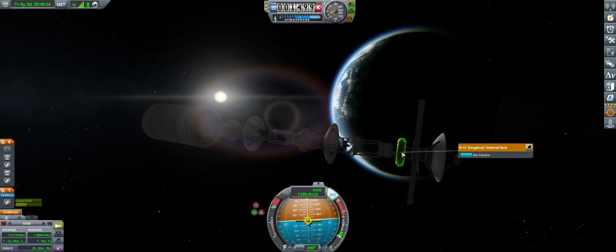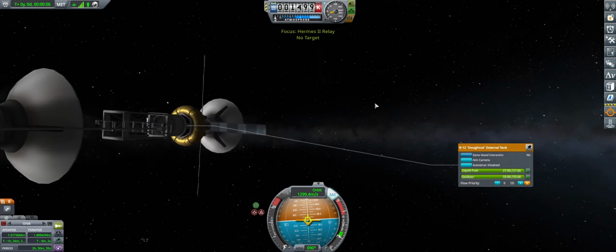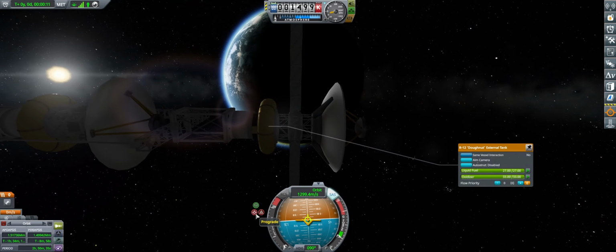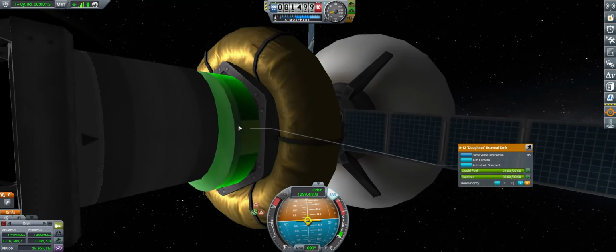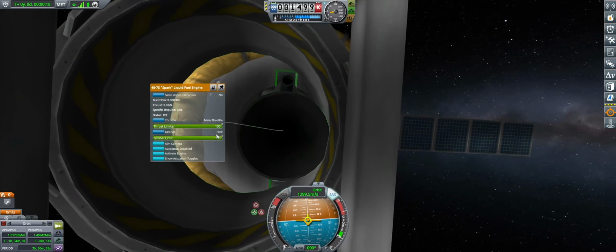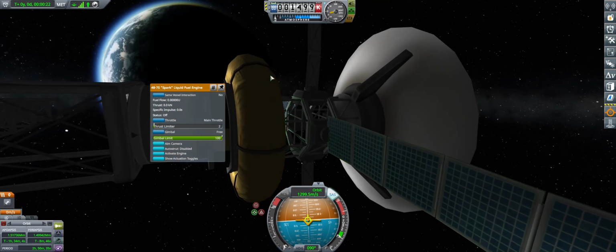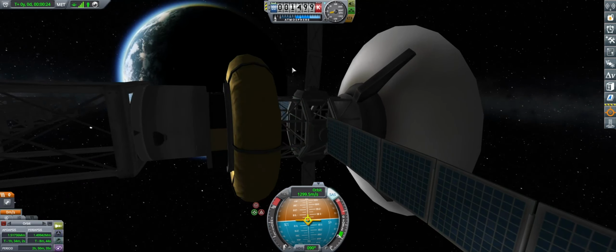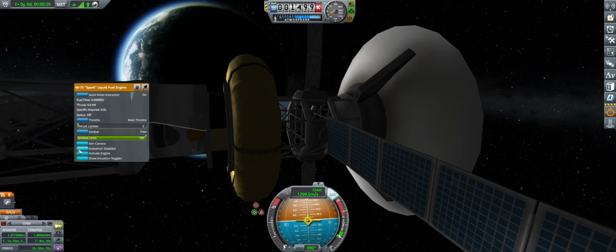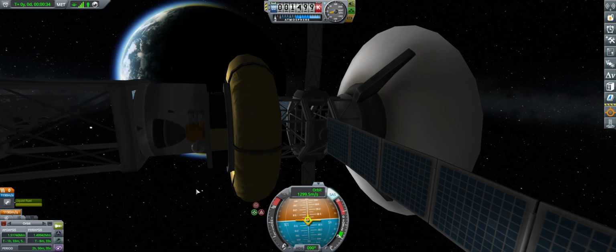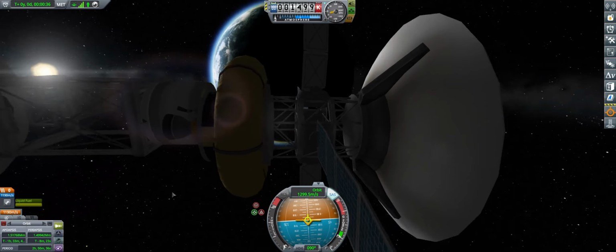Now we can switch to this guy. So there we are. And I'm just going to give it a small, in fact, I think I will also make sure that the thrust limiter is down maybe 2%. And let's give it a small kick, after I enable the engine, of course. So activate engine. And now, just a small kick.